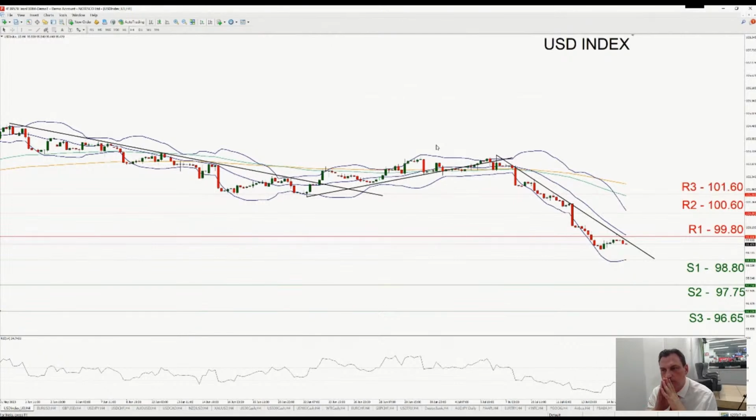So the market tends to remain, partially at least, guideless. For the time being, the market expects the Fed to continue hiking, at least for the next meeting, and actually remaining on hold after that until the end of the year, and start cutting rates possibly near the end of Q1 next year. So it's a quite interesting view.